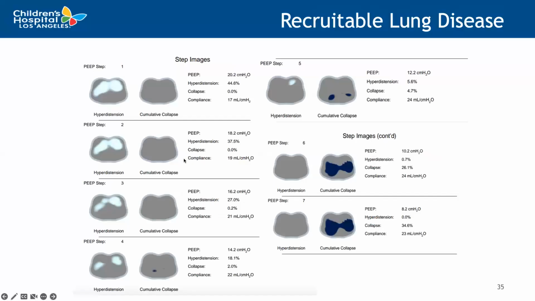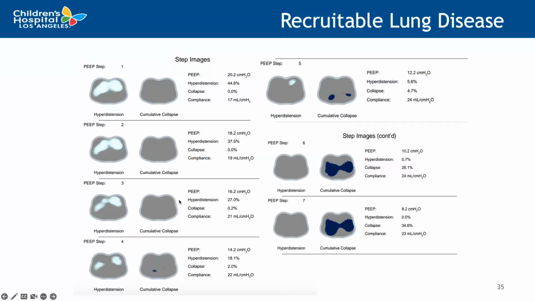And so how does EIT help us identify recruitable or non-recruitable lung disease? Again, this is a really exciting area because we've known from adult studies that the presence of recruitable lung disease is associated with mortality and morbidity, being that more recruitable lung disease has lower mortality and morbidity. So recruitable lung disease would be one, again, where collapsed lung tissue can be overcome with higher pressures or after a recruitment maneuver.